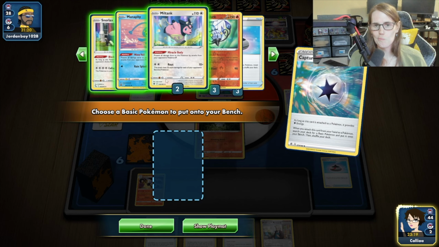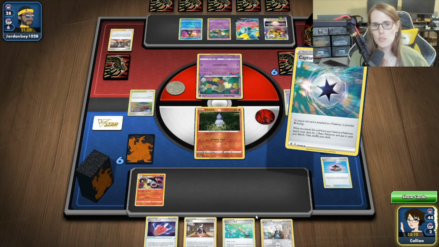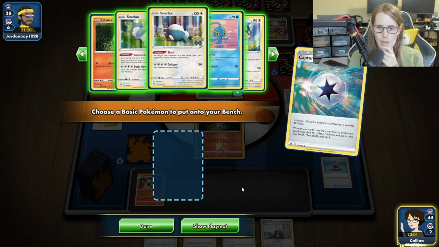And the Miltank can just be deleted, so it's not super helpful. I'm almost tempted to go get the Manaphy now. At the same time, we've got the time. We've got both of our Snorlaxes. Well, maybe we can switch into a Gormadize to maybe see even more cards. I think I like that.